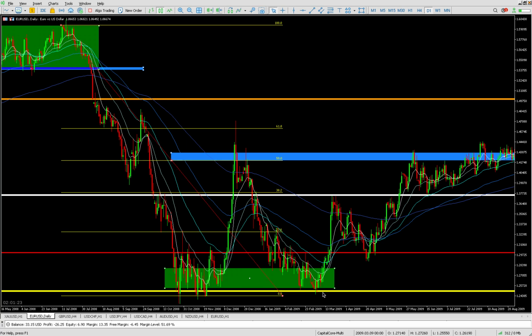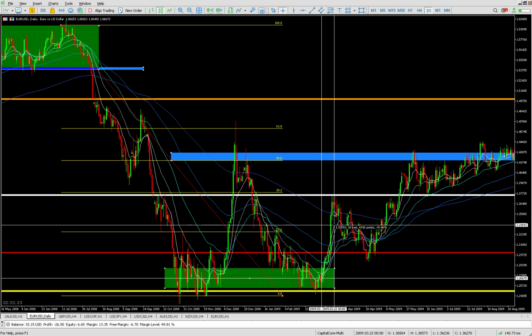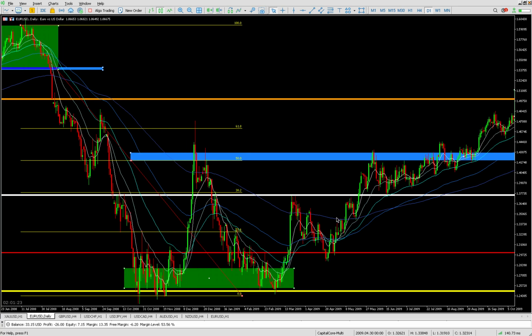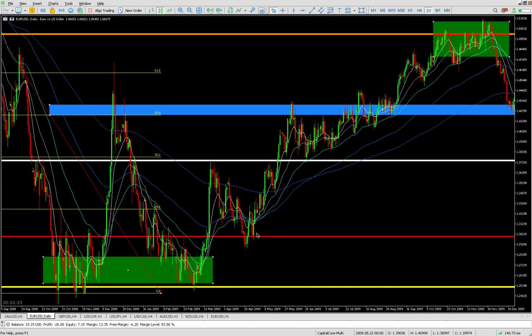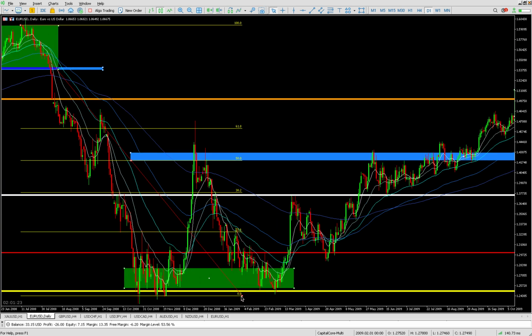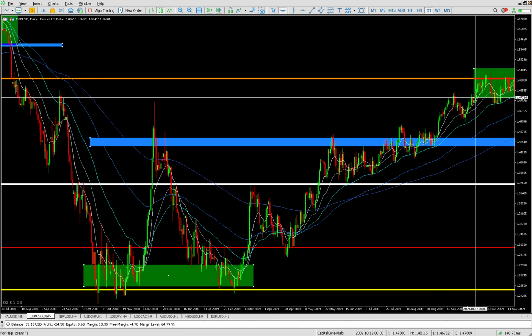But then what happened? We failed to make a lower low here. So then we had a bullish engulfing here, bullish engulfing, and then boom, major price action to the upside after that candle. 10,000 points. And it came back to retest here. So we're done with this Fibonacci. What we're looking for is a break of this structure, like I said, which didn't happen till up here, right?